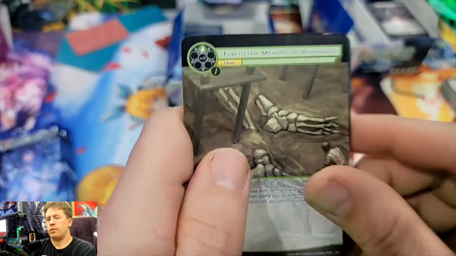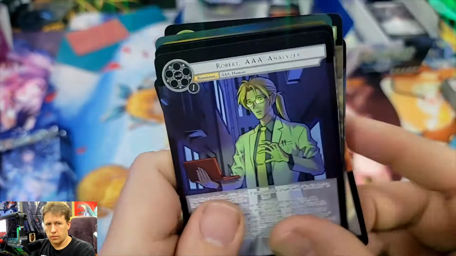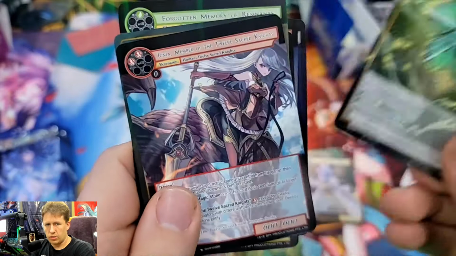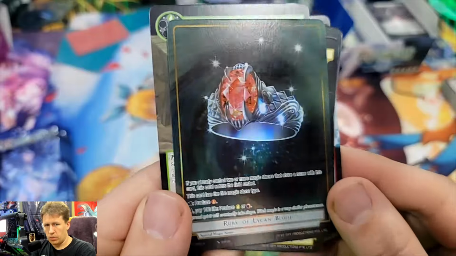We have a full play set, so we can make sure no one else draws cards. Or we're also not drawing cards. We have something back there. It looks like a foil stone. And I was right. It is the foil Ruby of Lichen Blood tri-stone there. Very nice. I like getting foil stones.